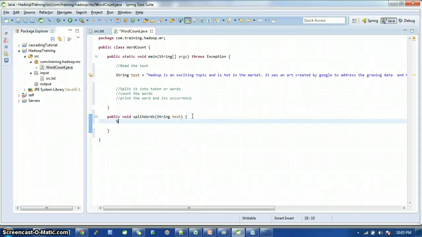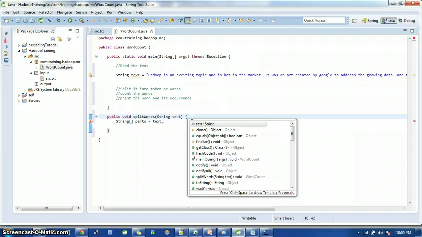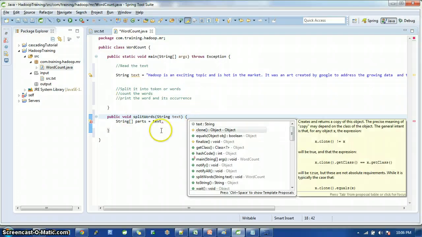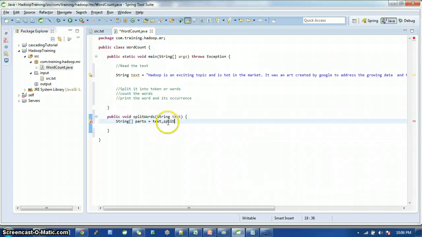We split that into an array of strings, which I call parts. We will use regex to do so, using the split method on the string, and I'll use space as the separator, and this creates an array.